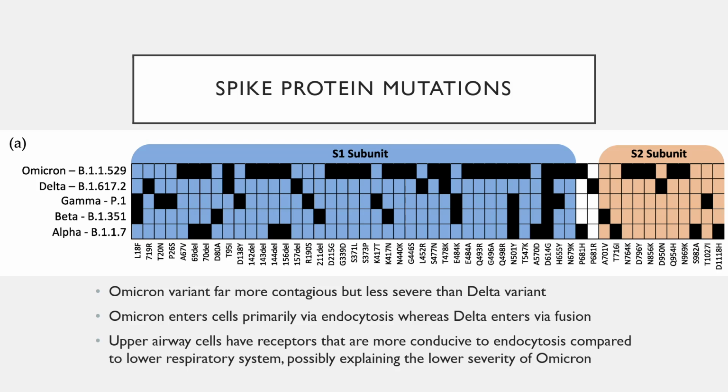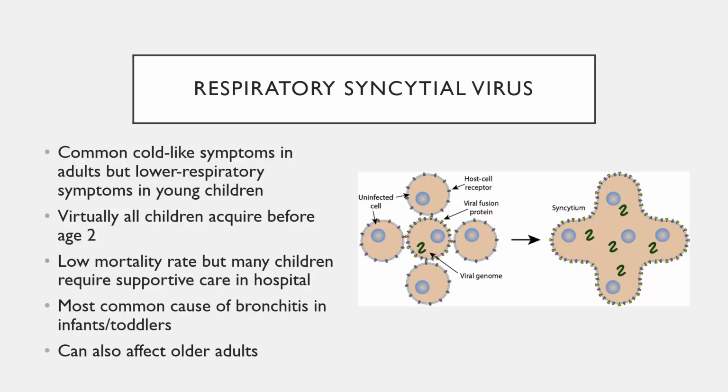So moving on from viral pneumonia, we have respiratory syncytial virus, or RSV as it's most commonly referred to, which is a virus that is named for the fact that, first of all, it's a respiratory virus, but when it infects the respiratory system, it causes the formation of a syncytium, which is this cellular body that is created from the fusion of multiple infected cells.